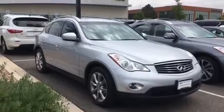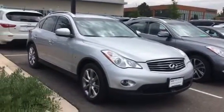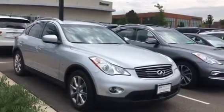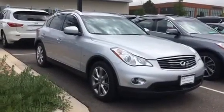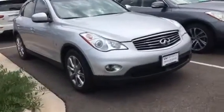Today we're looking at a 2014 Infiniti QX50. It's got the premium package. The original MSRP on this car was $42,195. It does have a clean Carfax report with no accidents or damage reported, and it was a dealer service car. I'm going to go ahead and pop the hood so we can talk about what is under the engine on this baby.